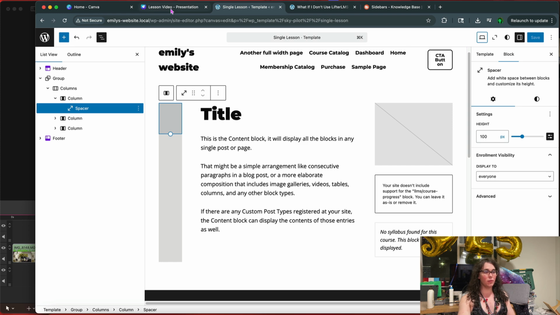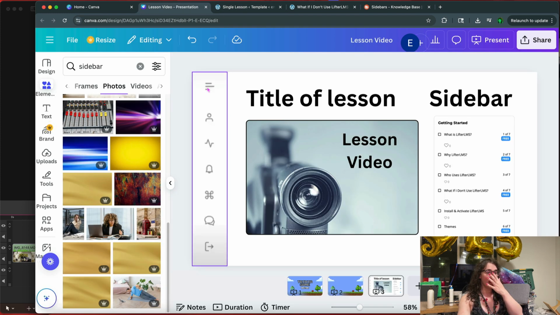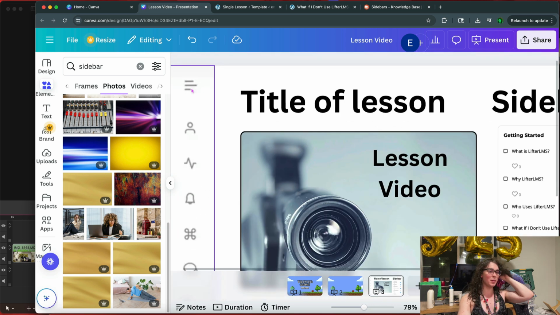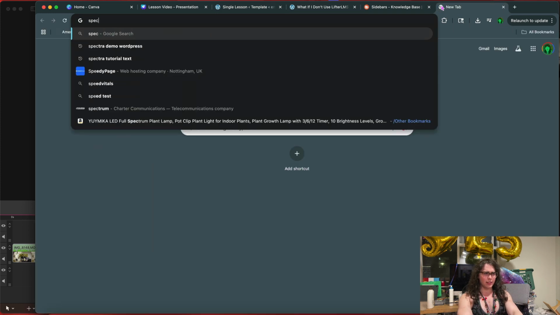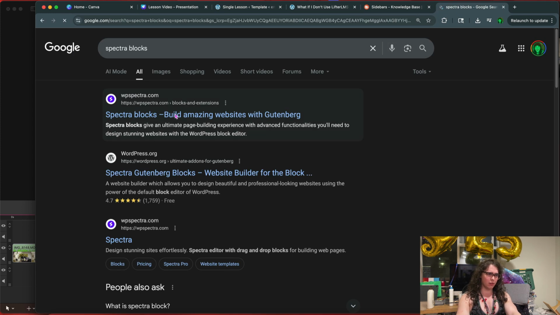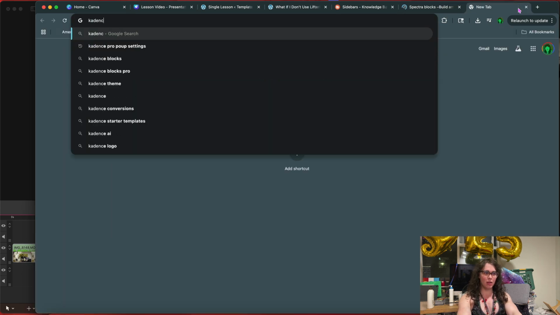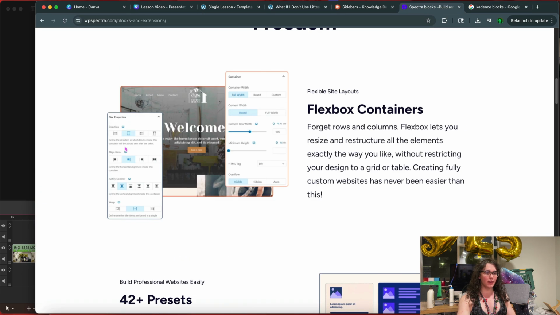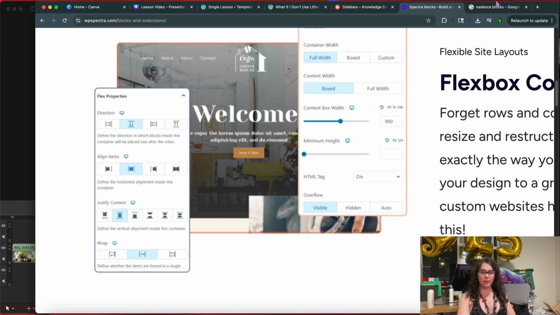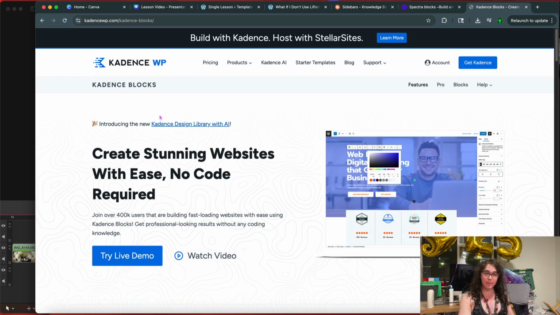So the content that exists within this sidebar is a little collapse and expand icon. I think that's sign out. I think that this little three lines at the top is a collapse and expand. I don't think you can really collapse and expand in the WordPress editor out of the box. There are tools like Spectra blocks and tools like Cadence blocks. You can use these packs of blocks and whatever you find on the internet to build weird layouts. In a future video, we can talk about that.